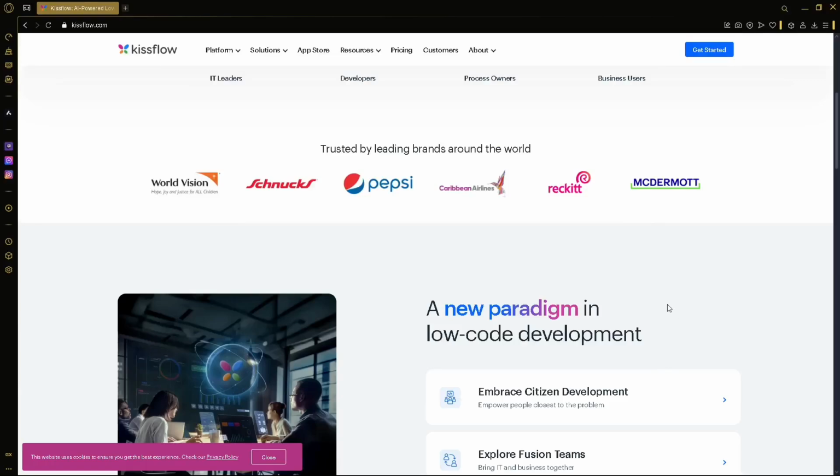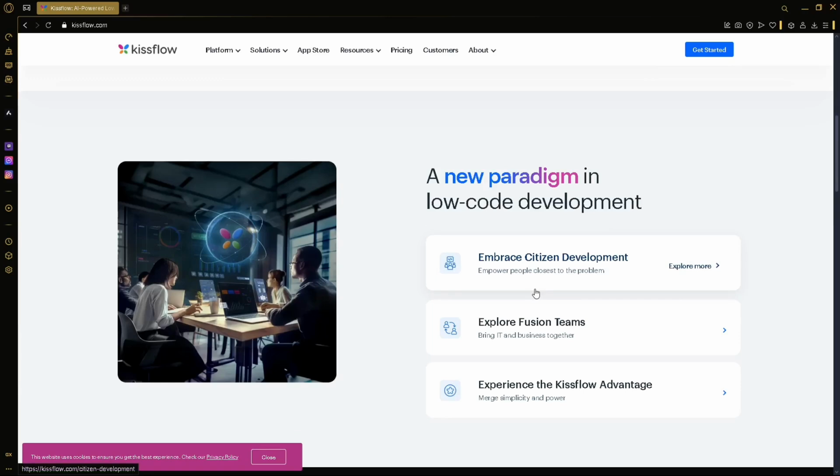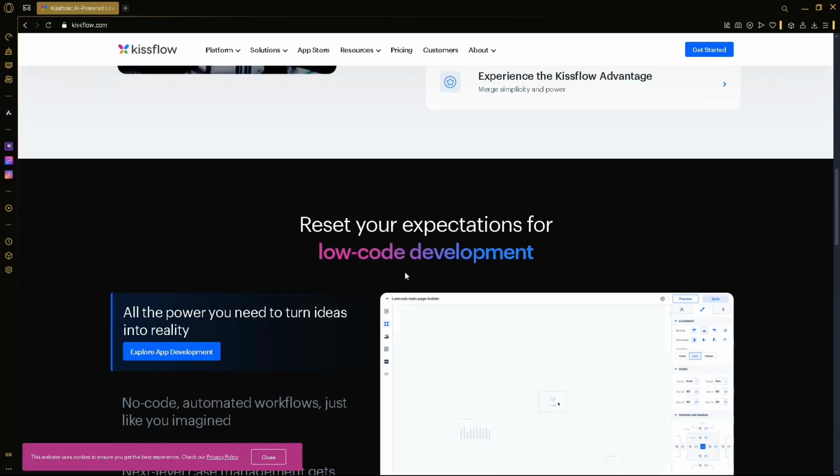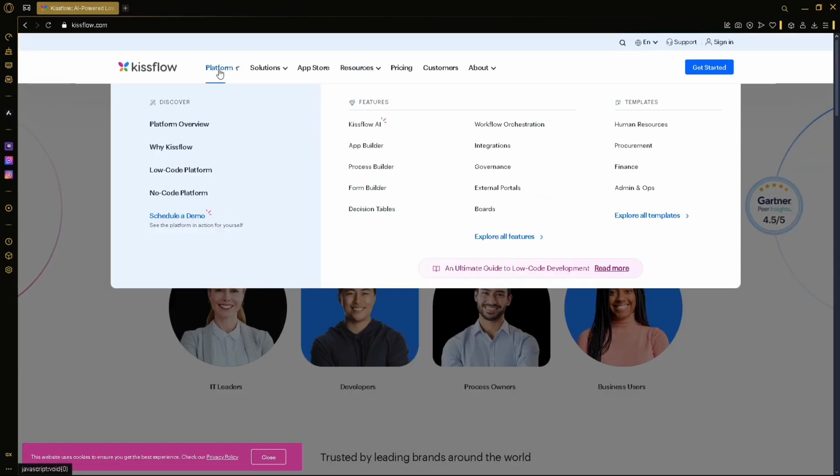Hi everyone, in this video, we'll talk about how to use Kissflow. Guide for Kissflow management. First, what is Kissflow? Kissflow is a workflow automation and process management platform.